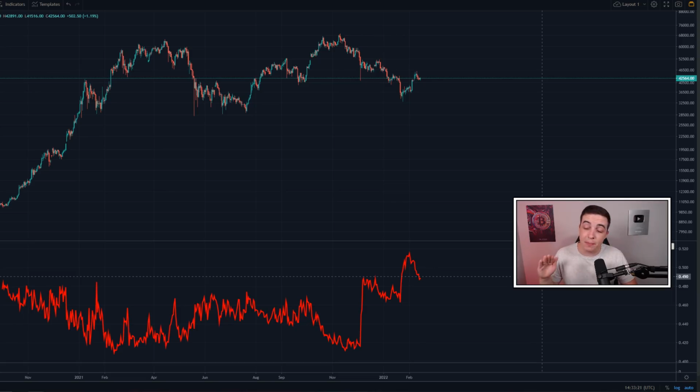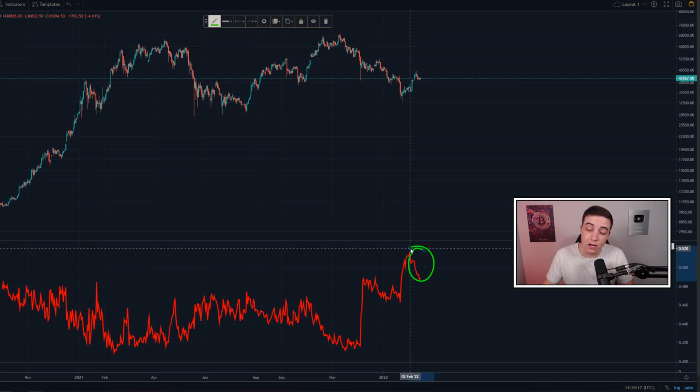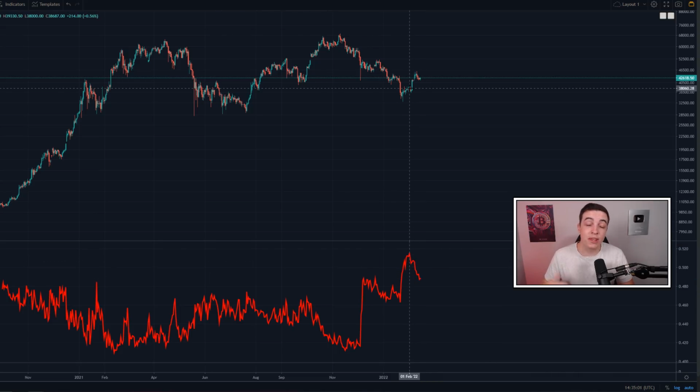Now taking a look at the percentage of Bitcoin short positions on the Bybit exchange, what we have seen over the past 2 weeks is the ratio of Bitcoin short positions on the Bybit exchange decrease, which is one reason why the Bitcoin price had a decent spike to the upside around 1 to 2 weeks ago, going from around 36,000 up towards around 45,000 within about a week.